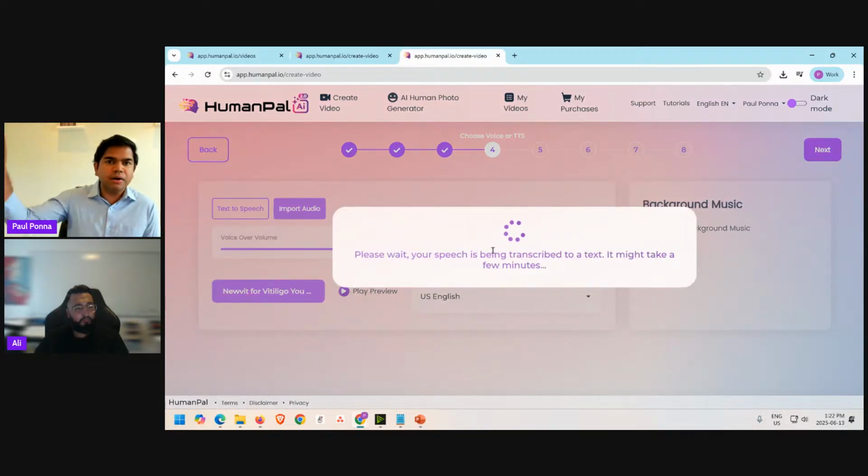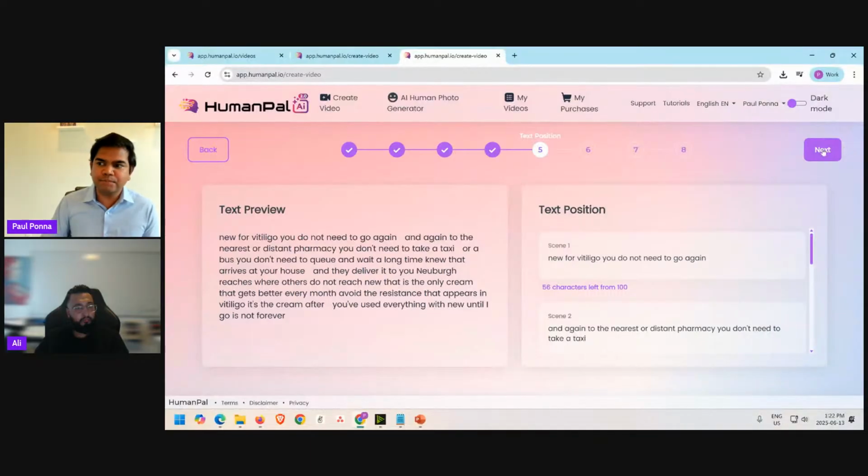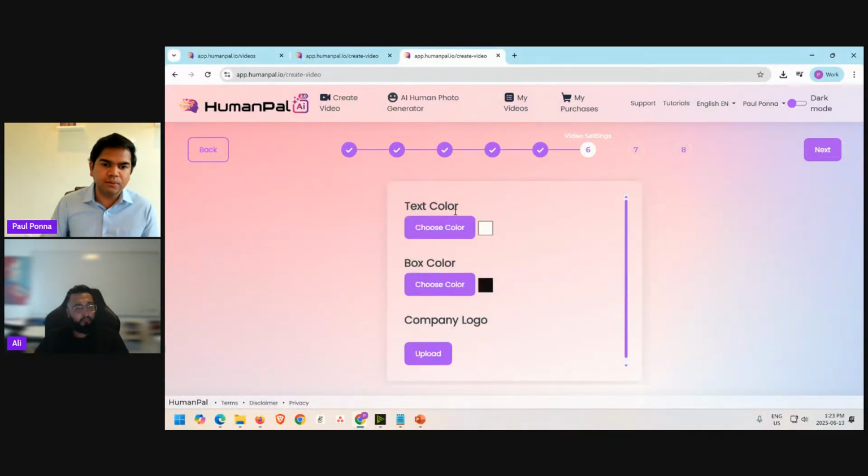So it'll just take the audio, transcribe it to text, put it in subtitles, all that kind of good stuff is automatically done for you from this example. Okay, and the only thing I would tell you is don't put a female voice when you pick, for example, a male avatar. Obviously that's the only thing you want to pay attention to.